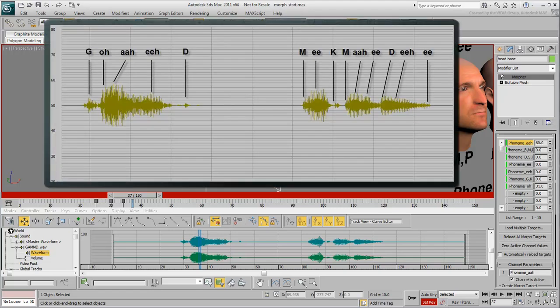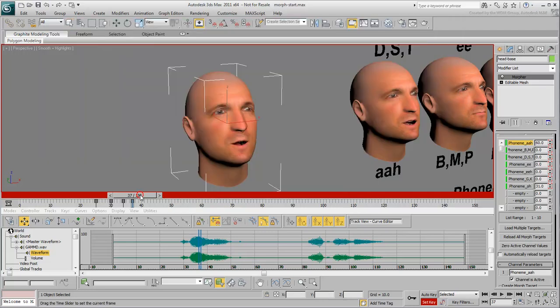Always refer back to the phoneme chart and compare it to the waveform track. At frame 44, use the E as in head phoneme predominantly and set a key. At frame 54, use the D phoneme and set a key. At frame 64, reduce most of the phonemes to mark a pause. Play with the percentages to get a look that you like. Remember that no channel has to be used necessarily to its extent, 0% or 100%.